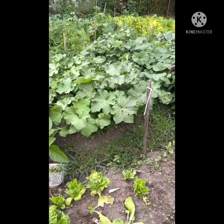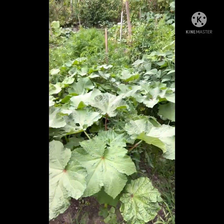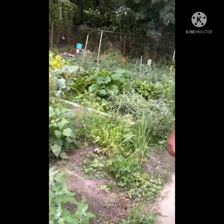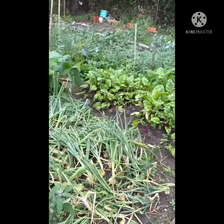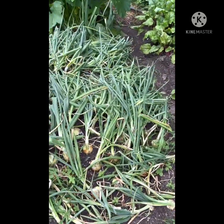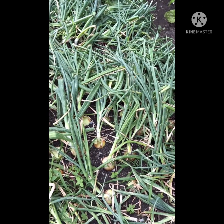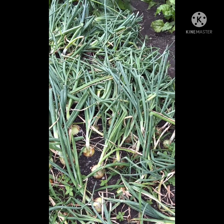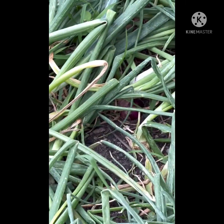Okras, you couldn't see when you were here the last time because they were so small. That's the size. The onions, when they are almost ready, they will be falling down. They're all down, they're almost ready. Probably another week or two and they will be ready to be harvested. So that's all red onions in the back, right? Yeah.